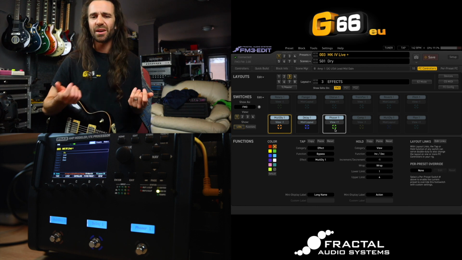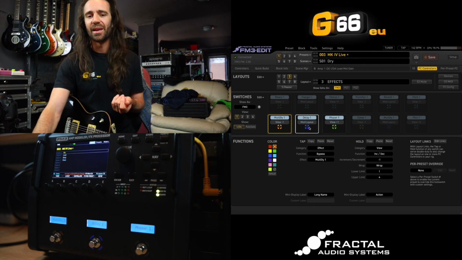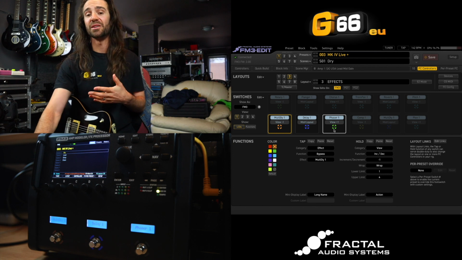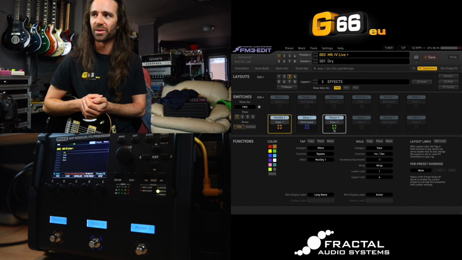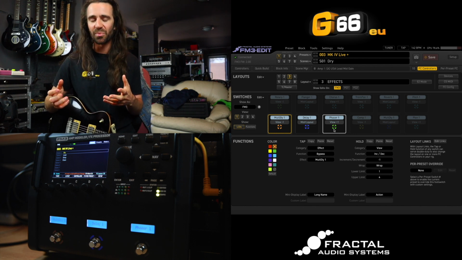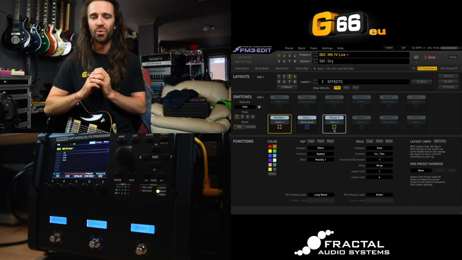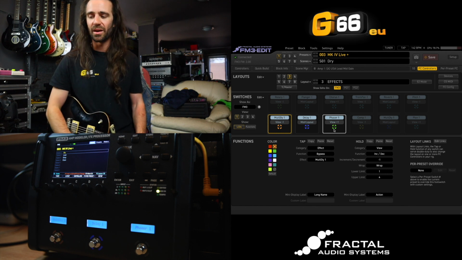And then if you say you don't need a rotary in one preset, you need, I don't know, a phaser or something like that, you can use a per preset assignment instead of a global assignment, and it can override your global assignment just for that particular preset, and then you're good to go. It's not ruining all your layouts on all your other presets.